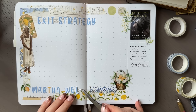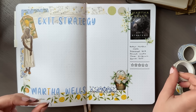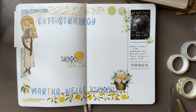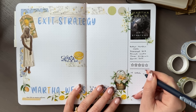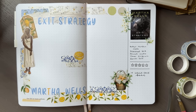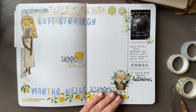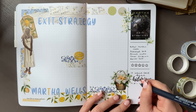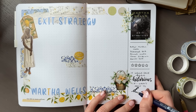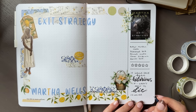I made the spread mostly yellow but also added blue so it wouldn't be too similar to the Yellow Face spread. I got to use some stationery from Paper Monogatari's summer collection from last year — it has lemons and flowers with pretty blue details. The girl sticker is one of my own that I drew for my patrons, part of a journaling kit on my Patreon. At this point my Patreon page is a huge gallery of journaling kits — I don't remove them, so once you join you have access to almost all the kits I've ever made.